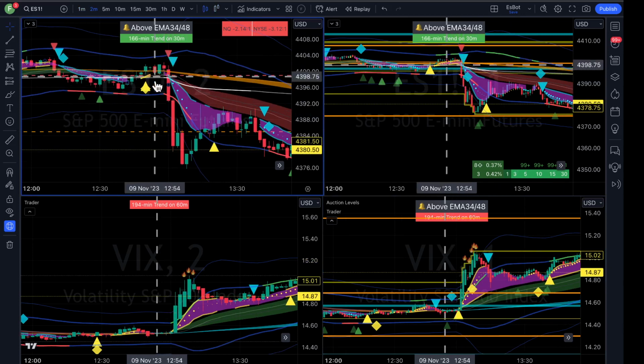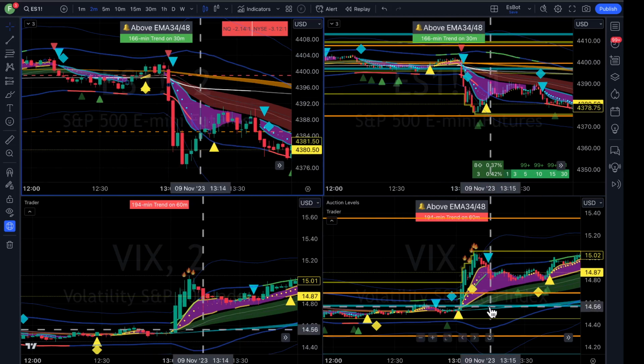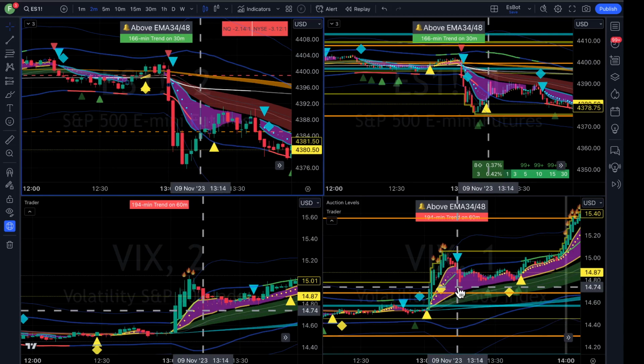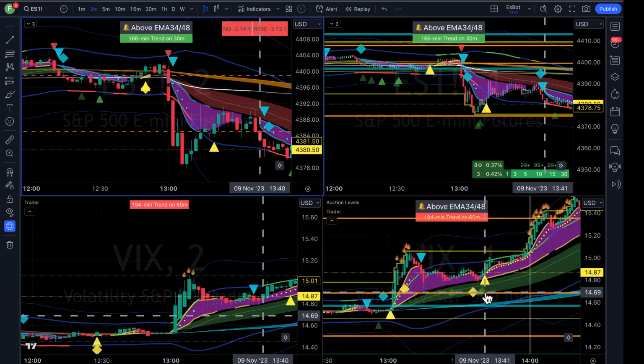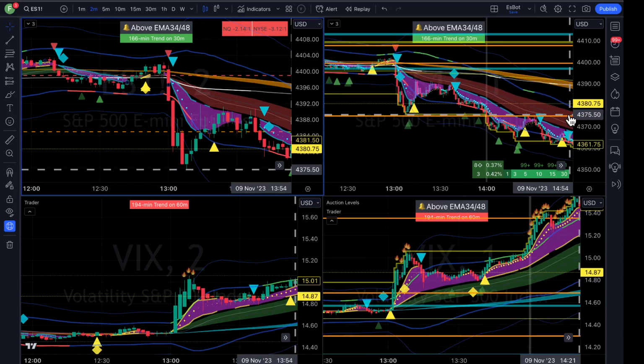But it's such a strong move that it was easy to miss, because you would have chased it. Okay, so let's say you missed this one because it was just too strong. Now what happens? You get here, you get this triangle here, and look at this beautiful re-entry. So this entry at 1:41 is really the one that no one should have missed.